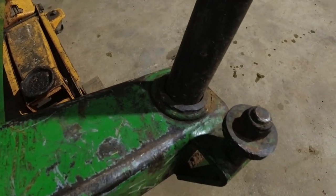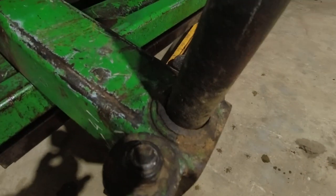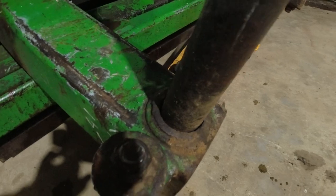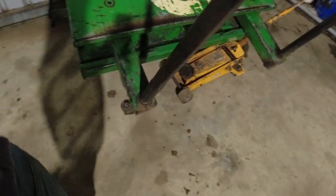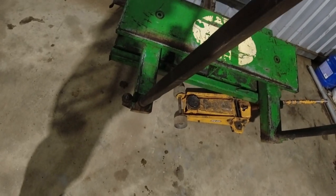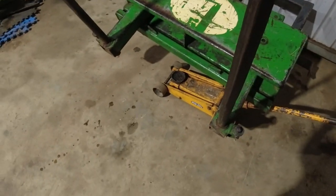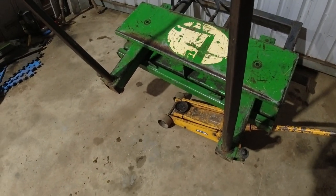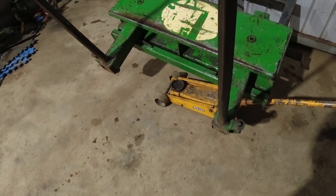As you can see, hopefully you can see that. That fork is not meant to do that. It's meant to be nice and solid like this one. There's a very slight bit of movement in that, but that's just tightening the nut up. But this one is well worn out.